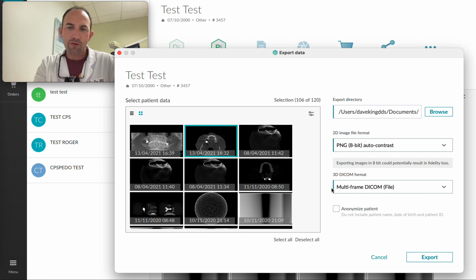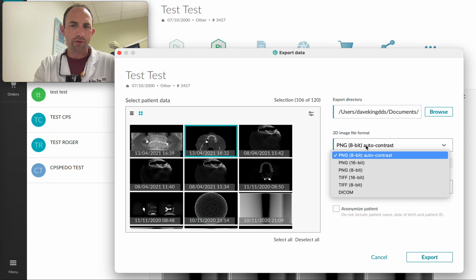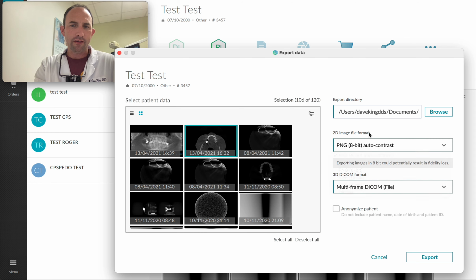So this is the format that the 3D image file will be exported in. The DICOM. It's a multi-frame digital image file that's basically slices, and it can be anywhere from 170 slices to 300 something slices, and they're usually stacked axially, but the image software reconstructs it to be 3D. The two-dimensional image files are exported here, so we can change that if we want to. 3D, of course, you can change it. Leave it at multi-frame. That's generally what everybody uses.